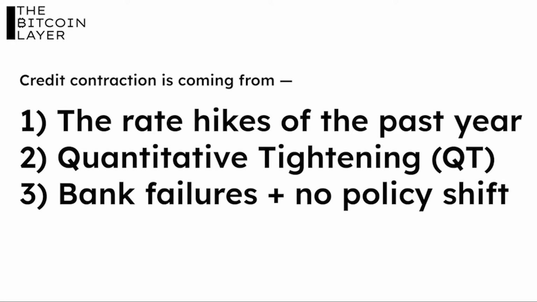Now, the third place that the contraction in credit is coming from stems back to what we have seen in the last 2 weeks. We've had a failure in 3 banks in the United States, a failure in one of the largest investment banks in the world, and one of the largest in Europe, Credit Suisse. And so with these 4 bank failures and a refusal from the central banks to come in and rapidly shift policy back to the easing form, what the markets are deciding is that the central banks are not ready to accommodate yet. And that means confidence at the banking level in terms of issuing credit is going to decline.